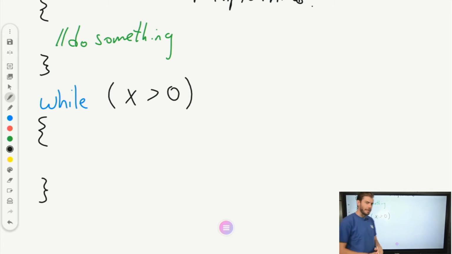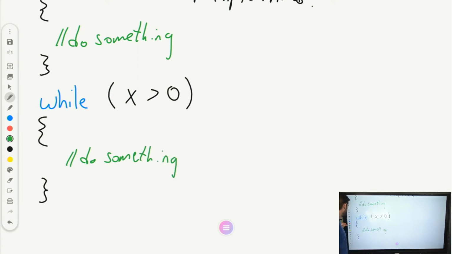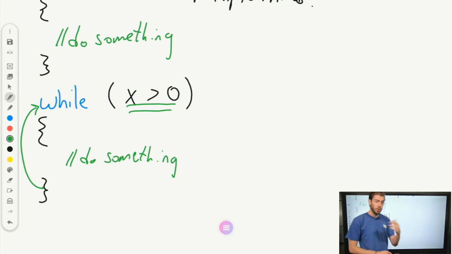The difference is that once we get to the end of this code, instead of moving on, it will go back and check the while statement again. And as long as this equals true, it will continue to do the code inside of that loop.